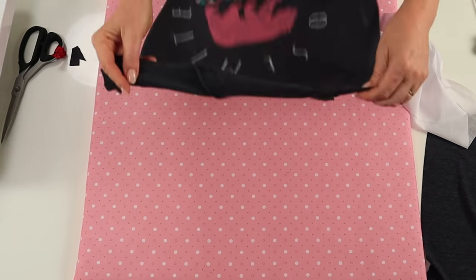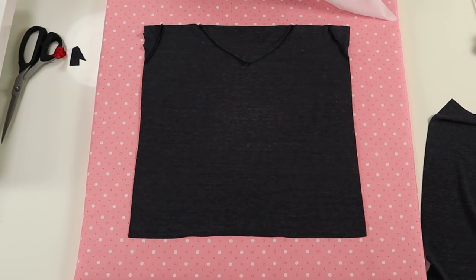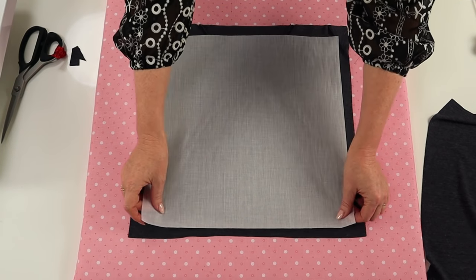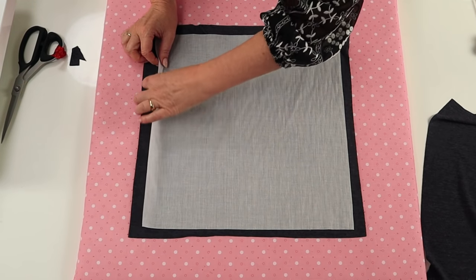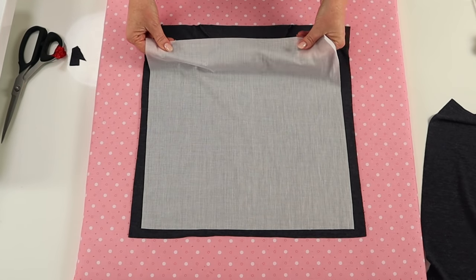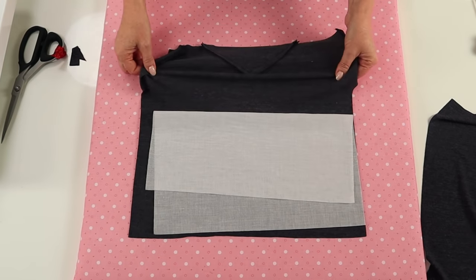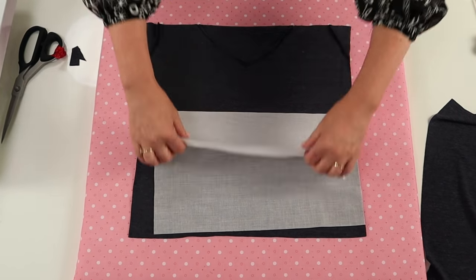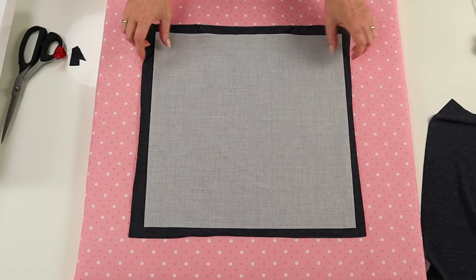Iron the interfacing onto the back of your front square and onto the back of the backing square also. I've cut my interfacing at 14.5 inches and I'm just going to center that. And now here's a little tip. When you cut your interfacing out, if it's a woven interfacing, most interfacings have one side that doesn't stretch and the other side that has a little bit of stretch. So we want the non-stretch side to go across the stretchiest side of our t-shirt. Little bit of stretch, lots of stretch, but we want to prevent that lots of stretch by putting our non-stretch edge across our stretchy edge.